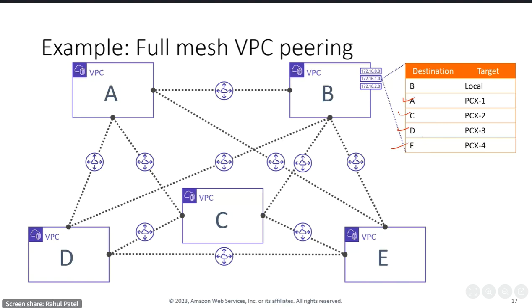Okay. So this sometimes becomes complex. For example, if you have 10 to 20 or 50 to 100 VPCs in a large organization, and you want to connect each of your VPCs, sometimes managing this route table becomes a very complex and tedious task. Okay. So to overcome this limitation, there are other services that we are going to see in the coming session.